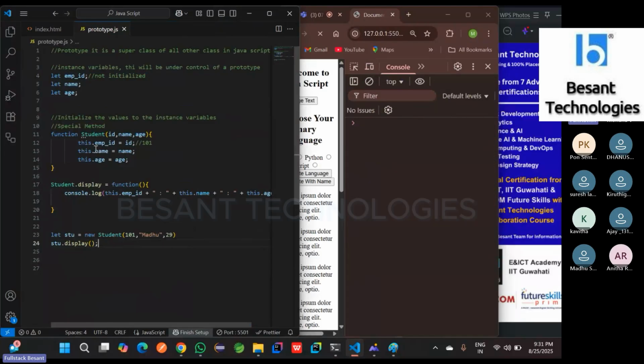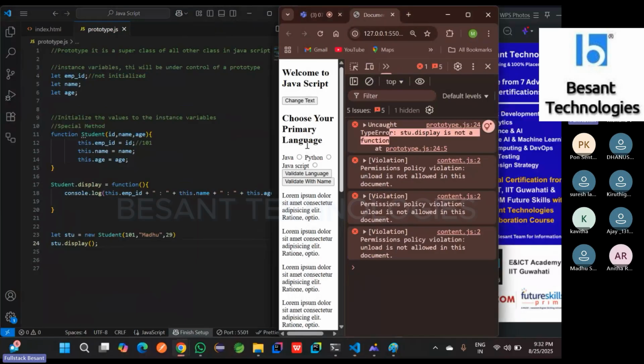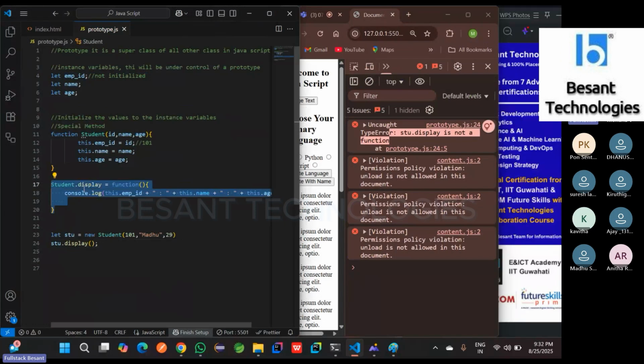See here, stu.display is not a function. This one is not actually a normal function. It is a prototype, because Student is the prototype, which is considered to be a class here.